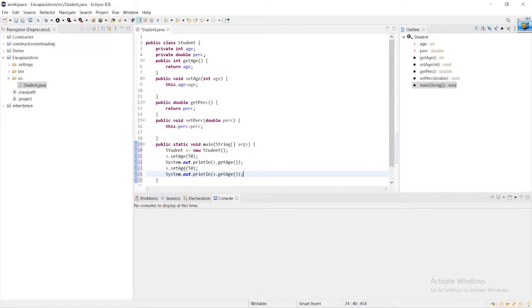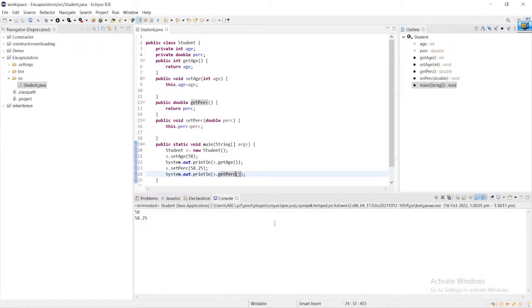Set the percentage, so just give 58.25 and get percentage. Control S. Let us run this program and check the output. As we see here, the age is 58 and the percentage is 58.25.